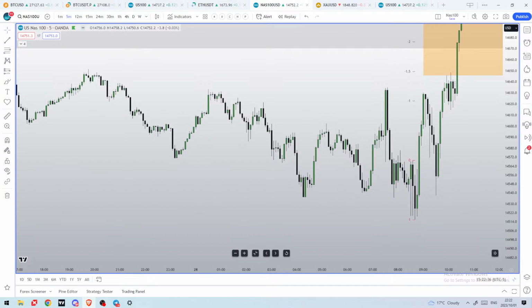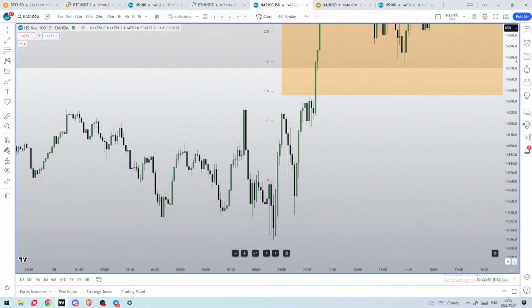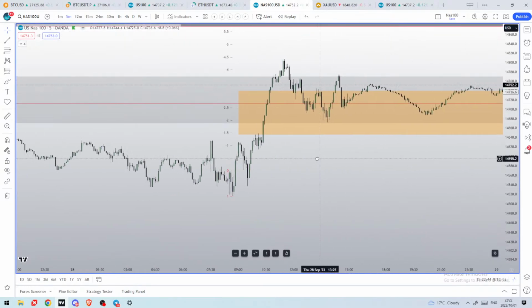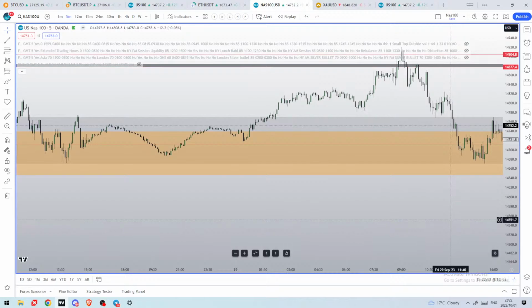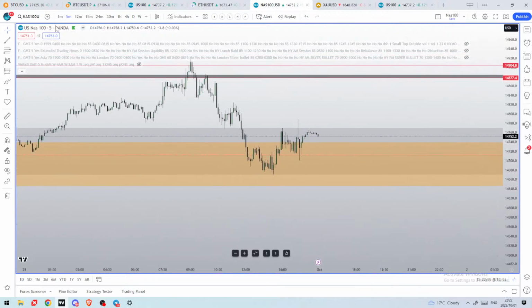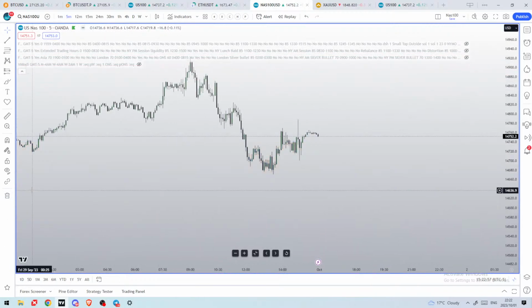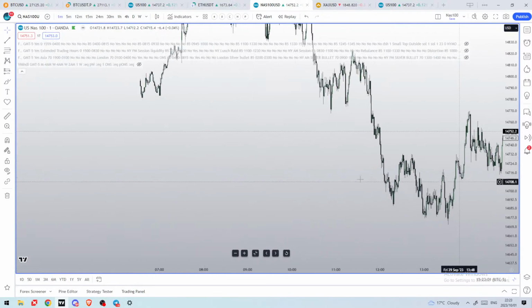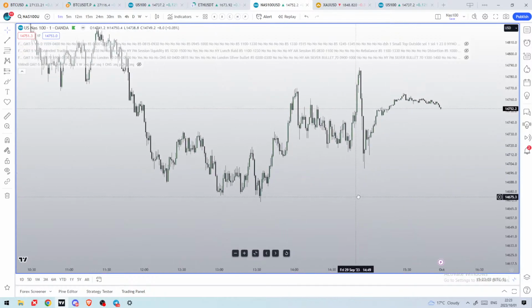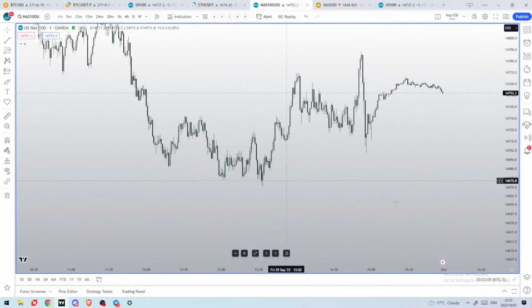I've stopped trading London session. I mean, you can. I used to trade London session a lot. Not saying you can't, but there's certain things you need to look for. You don't need many trades a day to be profitable, right? Like I'll show you my last long on NAS was this one.